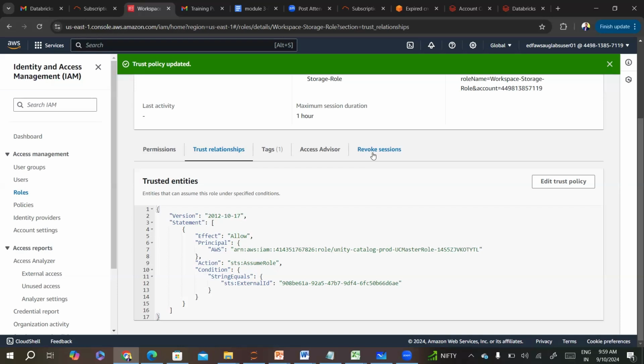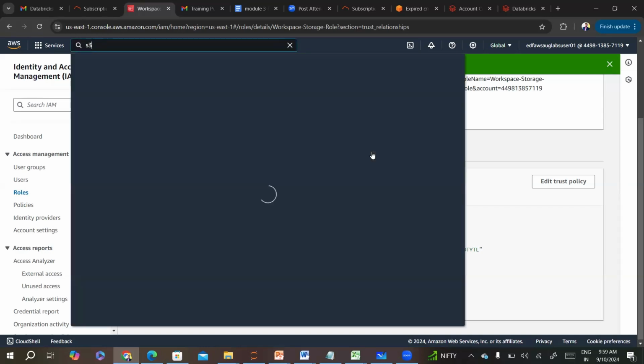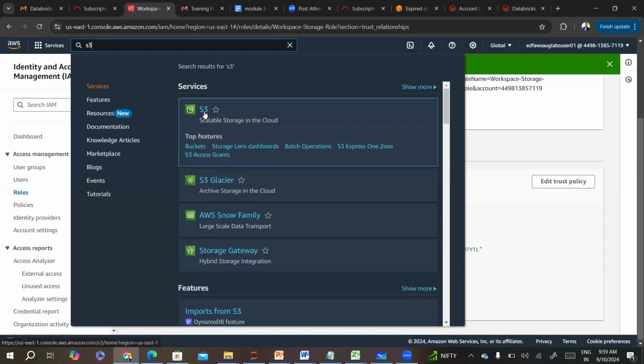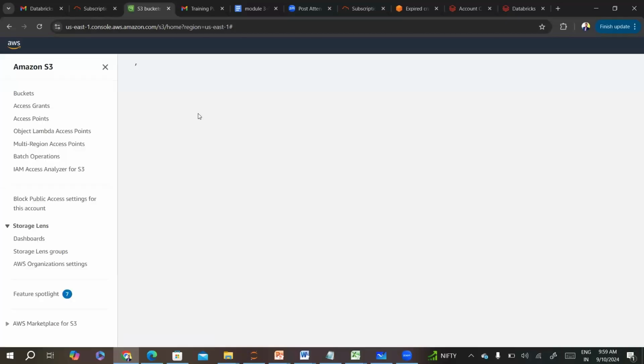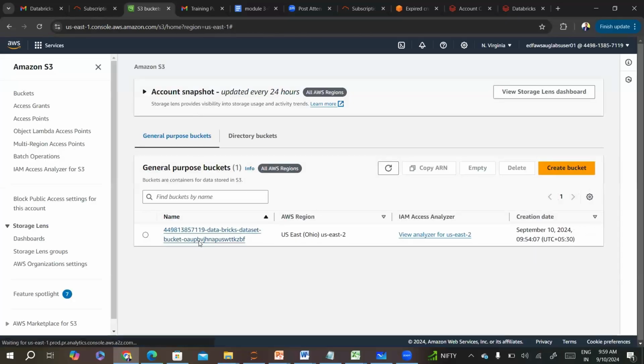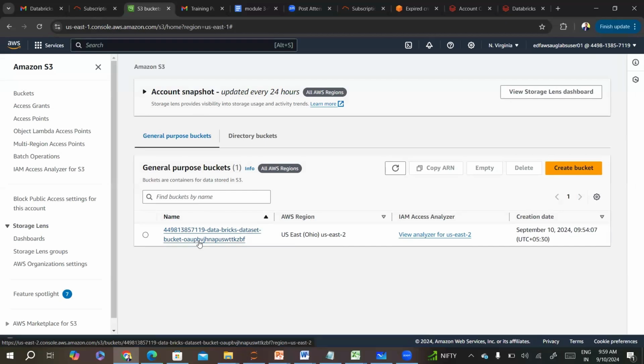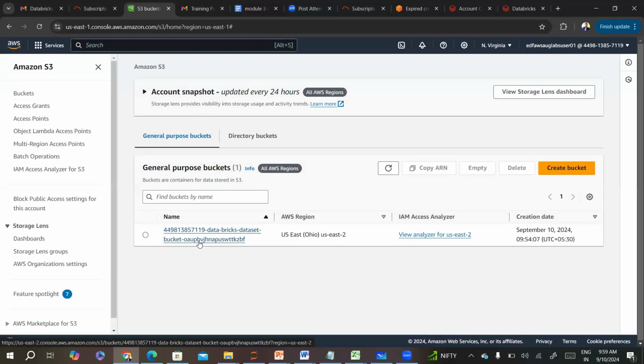I think in the S3 bucket we need to, now you have to go to the S3 bucket. So in the S3 bucket, you can see permissions, right?